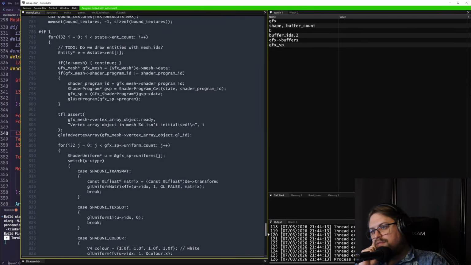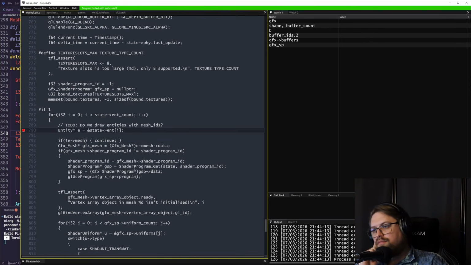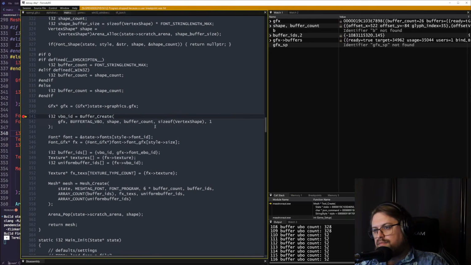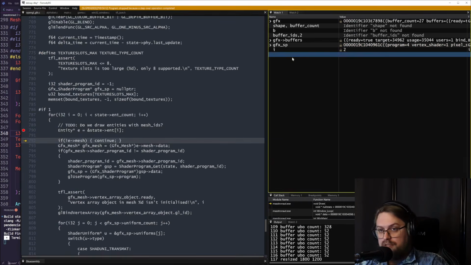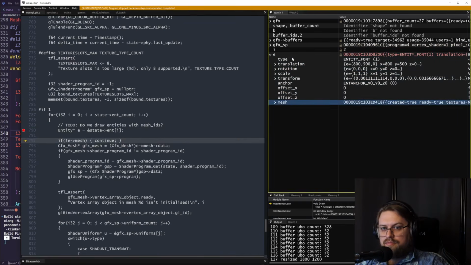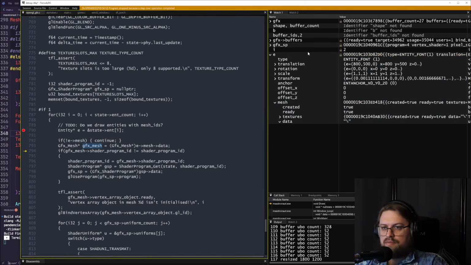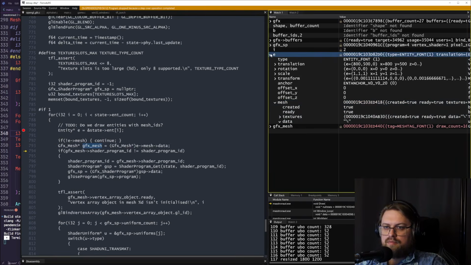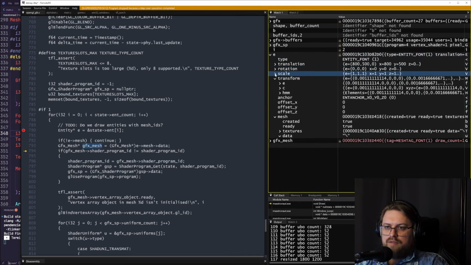Let's look at the draw function. It has a mesh. All these things are fine.